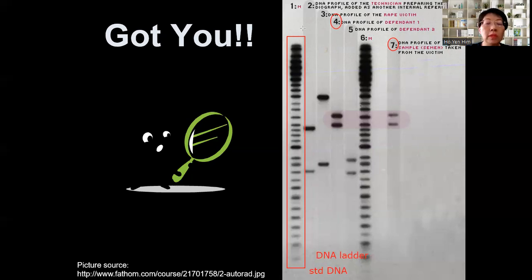So you see, it's very powerful, isn't it? Now, another thing I want to bring to your attention: can you see how this band is thinner, whereas these 2 bands are thicker? The location is the same, telling me that the length of the DNA fragment is the same. These 2 are the same length. Why is the thickness different? Why do you think the thickness is different? Hello? Let's call Simba. Why do you think the thickness is different?